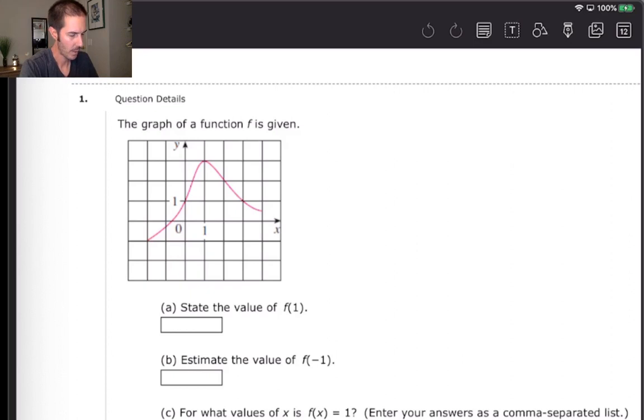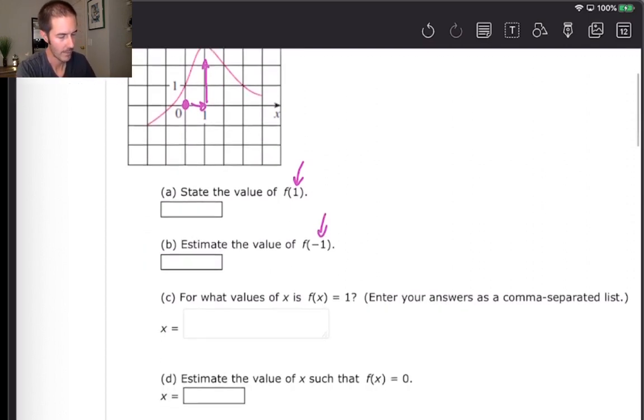This first problem, we're looking at a graph. Question says state the value of f of 1. This number 1 that's in here is an x coordinate. You're being asked for the y coordinate that has a corresponding x value of 1. So you're starting at 0, 0. You're coming over to an x value of 1, and you're going up to that point, and you have to input the y coordinate. This is also another x coordinate. You're being asked for the y value.